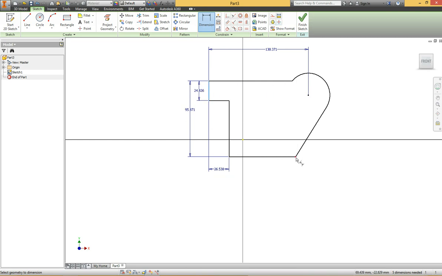And I want to come out to that point. We've got that one. Let's put a radius on that.